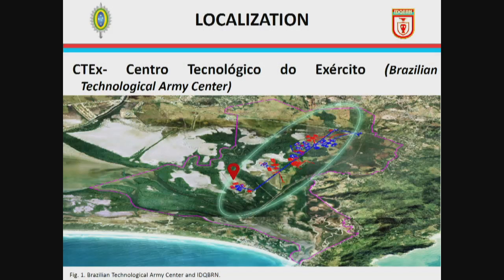Hello everyone, good afternoon. My name is Carlos Eduardo. I'm a chemical engineer at the Brazilian Army. Initially, I'm going to give a brief presentation about the military organization for which I work, which can be seen in this picture here. Located in Rio de Janeiro, Brazil, the Chemical, Biological, Radiological, and Nuclear Defense Institute is part of the Brazilian Army Technology Center, and together they comprise all this building area here and the green area here.